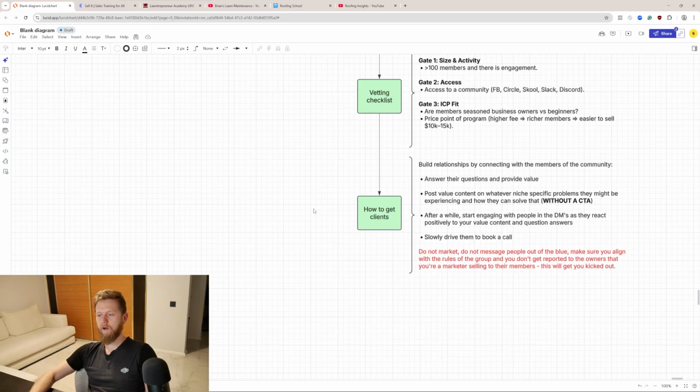That's one of the downsides of this method. Besides that, it's also not as scalable compared to paid ads, as an example. You're not really able to scale your agency using this method, but it's something that you can do as a side thing where you can sign clients with a really, really good cost per acquisition, basically.